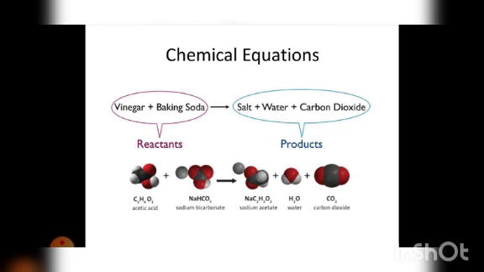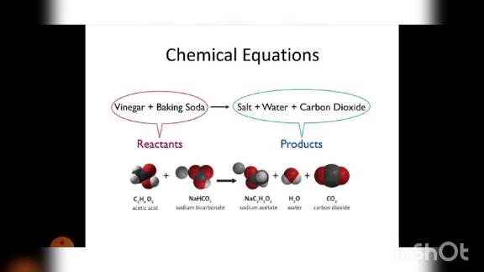Generally you might have vinegar in your home. Add baking soda into the vinegar. This is what the reaction is. When you add vinegar and baking soda together, we get salt, water and carbon dioxide. So carbon dioxide is liberated. To make it more fun, you can add some colorant, some food color and soap with that. You can see that carbon dioxide evolves with the foam.